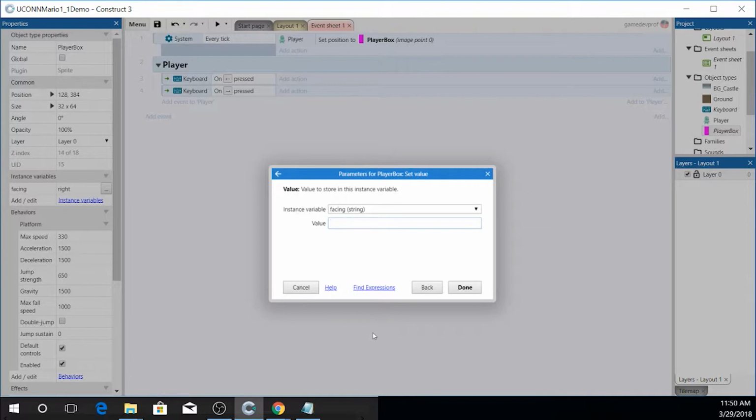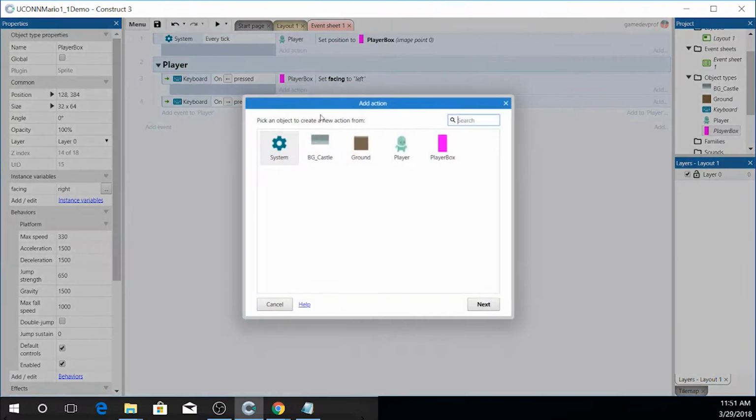Like player. And if you notice all this stuff that comes up, this is the player, and you can access things that the player has, like angle and that kind of stuff. We'll talk about that later. But to put the value in here, you have to put it in quotes if you're doing a string. No quotes over here in the properties window, quotes over here. It's kind of confusing, but it's okay. And the value is going to be left.